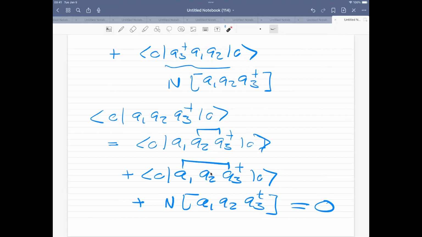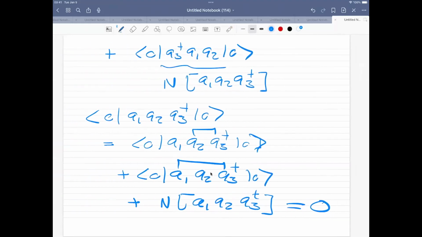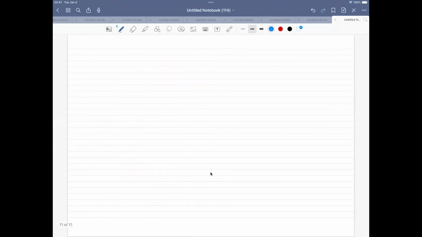So the thing is that what you see here now is a kind of small hint on how we can rewrite a case with 4 operators. If we have 4 creation operators, or 4 annihilation operators, or 3 creation and 1 annihilation, we will always get 0. You see that immediately. So we need 2 creation and 2 annihilation operators. This is the only case which will give a non-zero transition probability or norm or expectation value.